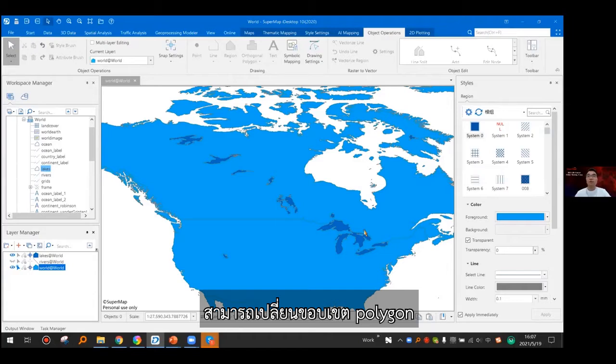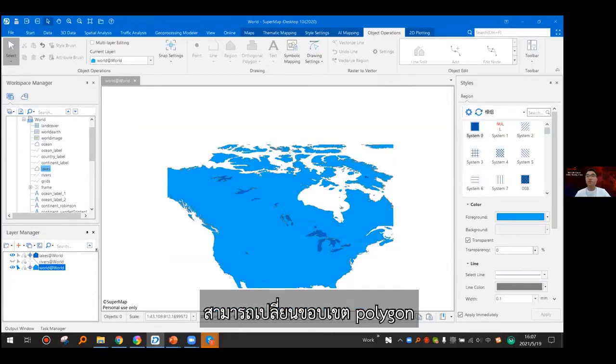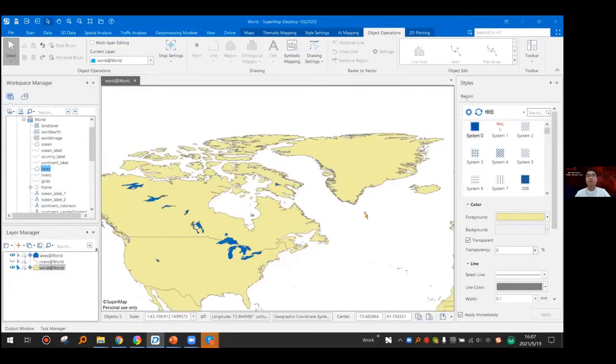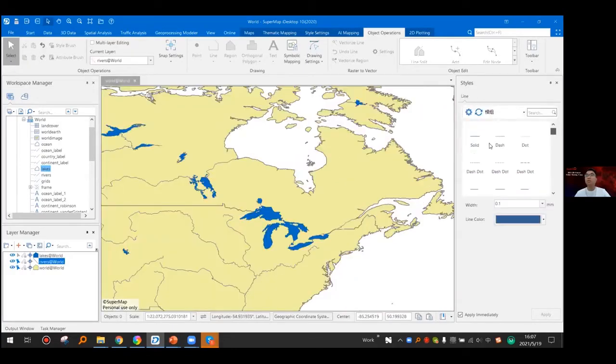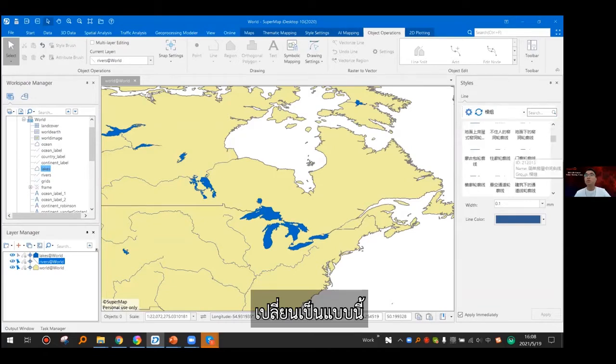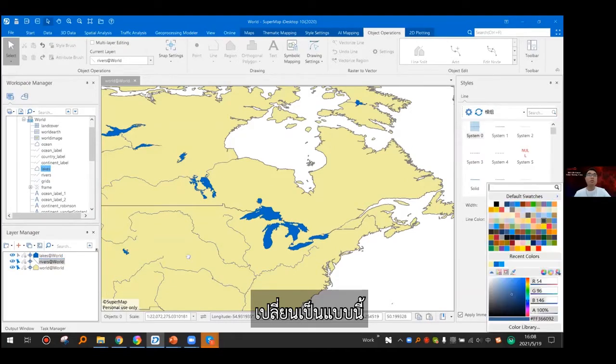And for the boundary, we can also set from here. We can change the widths. And for the rivers, we can change it to, yeah, like this.